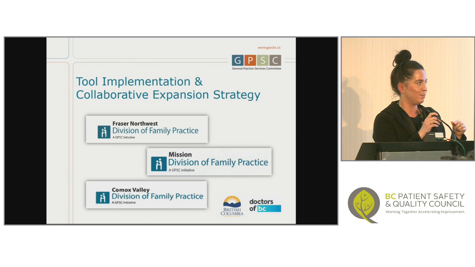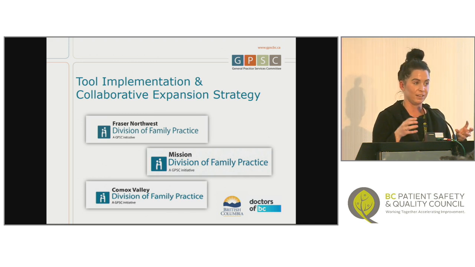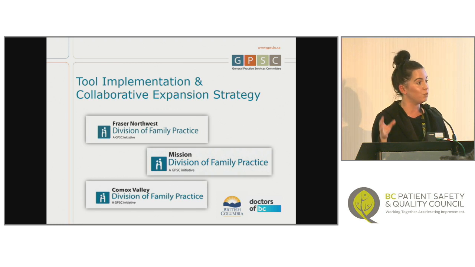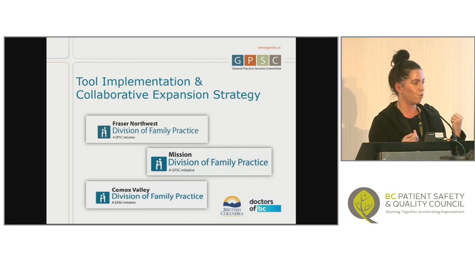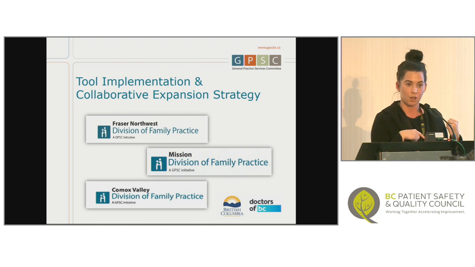Where PSP plays a part in this is that we facilitate the transferring of data from the clinic to the division. In the web portal, the division is set up with their own web portal, so they are able to log in and pull reports similar to what we previously saw. But of course, it would be the division aggregate for all of their members who opted in to share the data, rather than the clinic aggregate, which the clinics see.